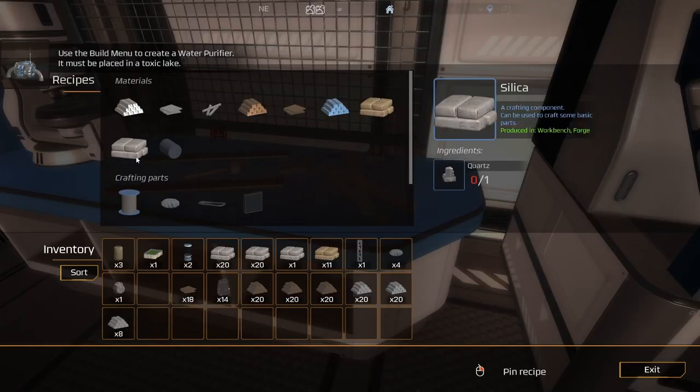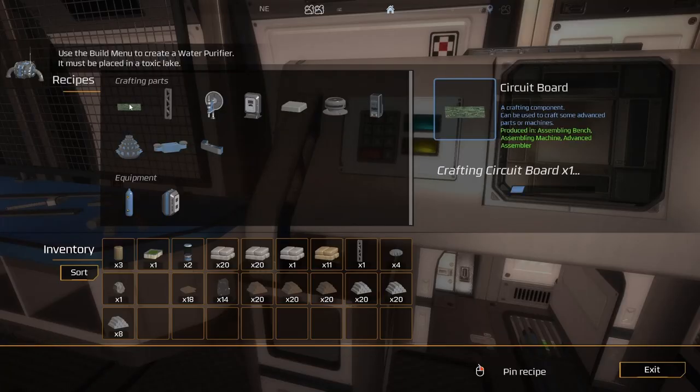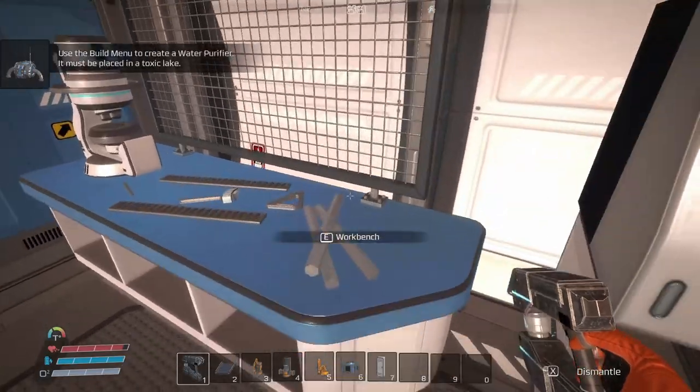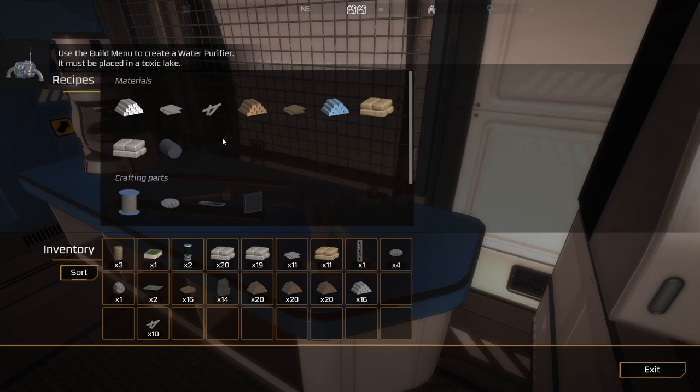So we're gonna need the... we got that. Two beams. Two circuit boards. Okay. One circuit board. The circuit boards, iron plates and rods. Okay, good stuff. It doesn't kill them. You can make them like that, but it doesn't kill them. Too bad. It is what it is. It's good the way it is. At least I don't have to press it 10 times.